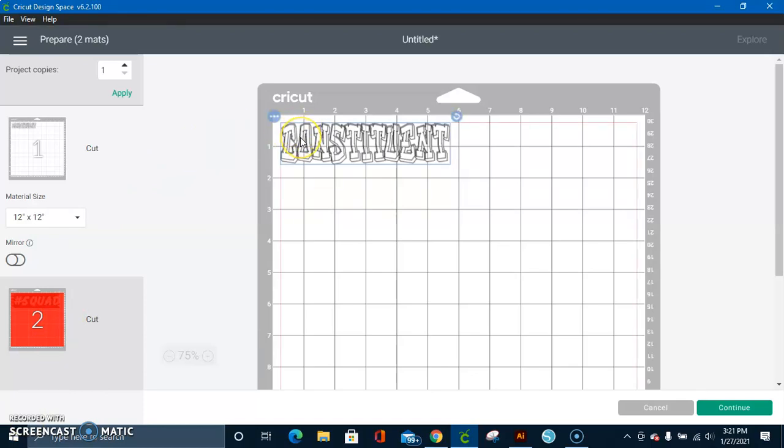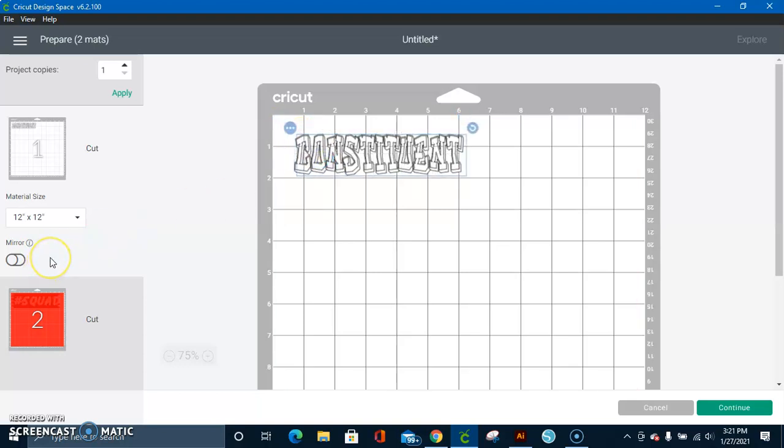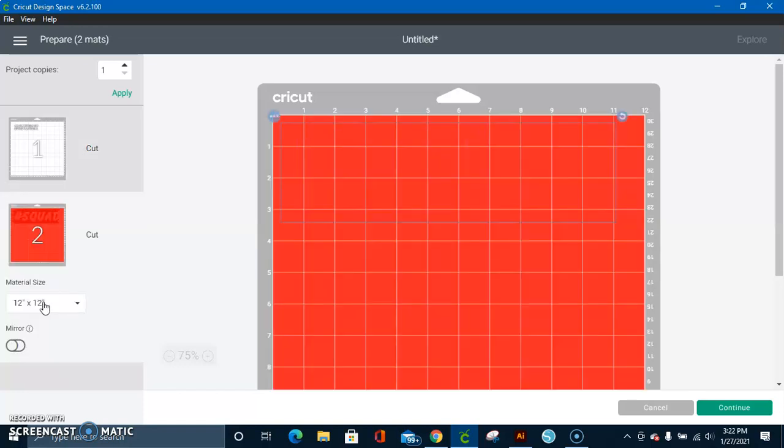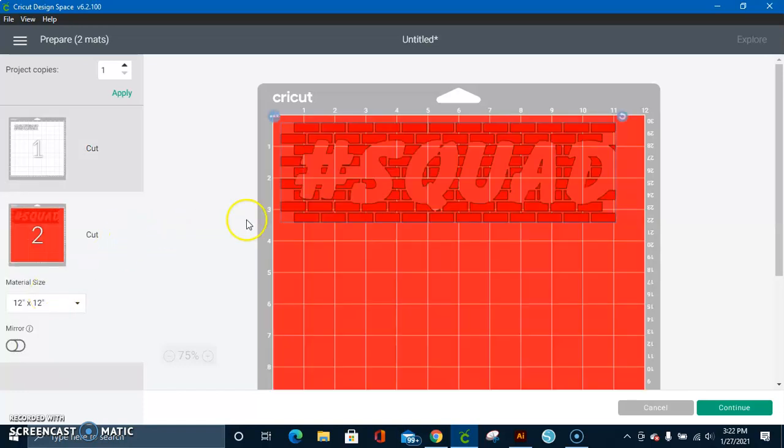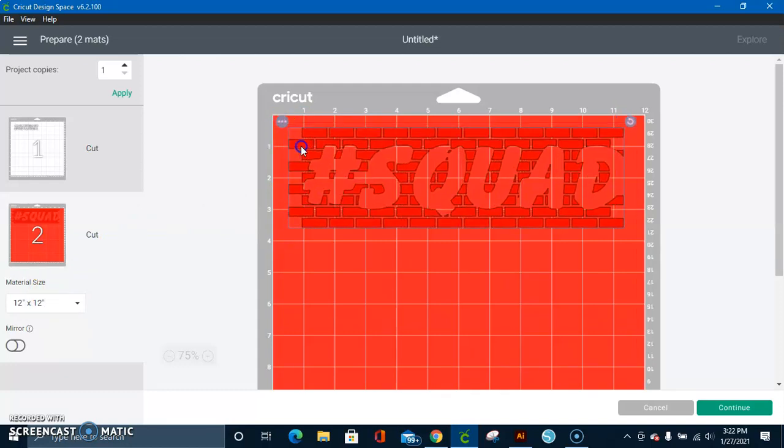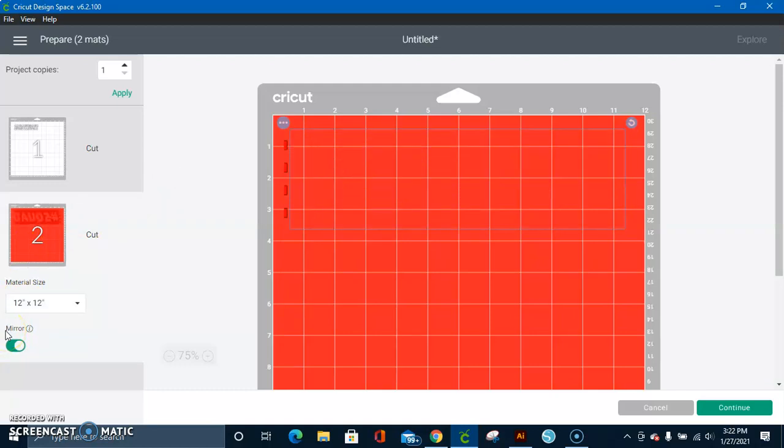I'm just gonna show you. I made the next video that I record should be me pressing this. So you want to pull it away from this red line, because when I first started, I was cutting my images all up. But pull it away from the red line, mirror your image. For the white, see how all the letters were together? That's why we had to attach it. Move these from the red lines. It's kind of hard to see the red on the red, you dig? But I can see it. Pull it away, mirror, bada boom, bada bing, bam. You hit continue, and you're gonna start cutting, man.